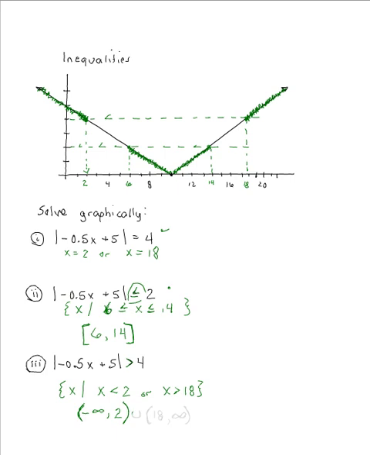Or, we denote that with our union symbol, it could be all values to the right of 18, meaning we start at 18, head on to the right forever, all the way to infinity. We never reach infinity, it carries a parenthesis, and because it was not equal at 18, we will also have a parenthesis at the value 18. So we have our graphical solution of an absolute value problem. And we're done.